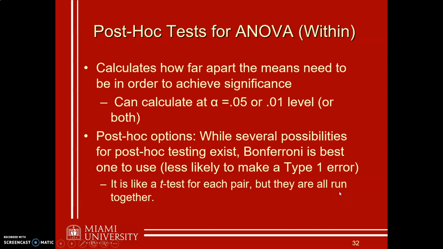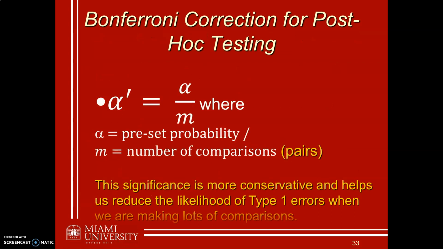a type 1 error. If you are doing Bonferroni corrections for post-hoc testing, you can take that overall alpha level, and you can do this with between subjects as well as within, and divide it by the number of comparisons you're making to be even more rigorous about how significant something needs to be before we call it different. So this helps, again, reduce that likelihood of type 1 errors and keeps publishing statisticians happy about being a little bit more conservative with our data.